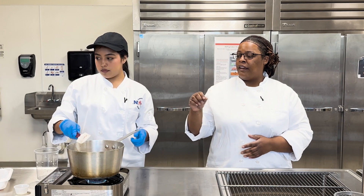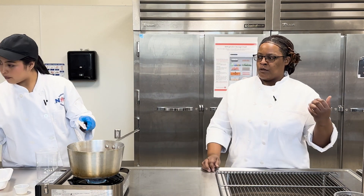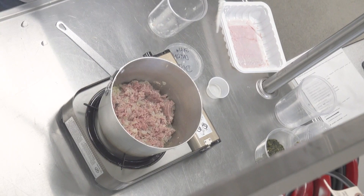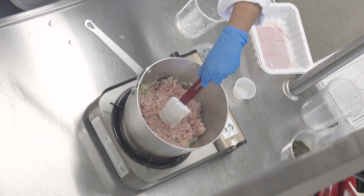While we're cooking the turkey, now would be a good time to get a little bit of our house seasoning and sprinkle it on as it's cooking and browning. Our house blend is something that we make, but you can use your favorite all-purpose seasoning — seasoning salt, sazon, or whatever you like to use at your house will work just as well.